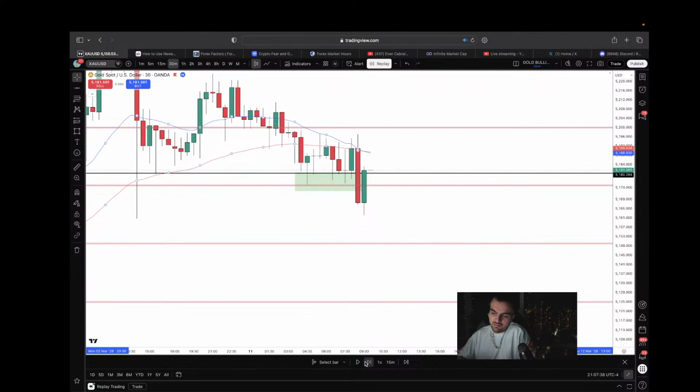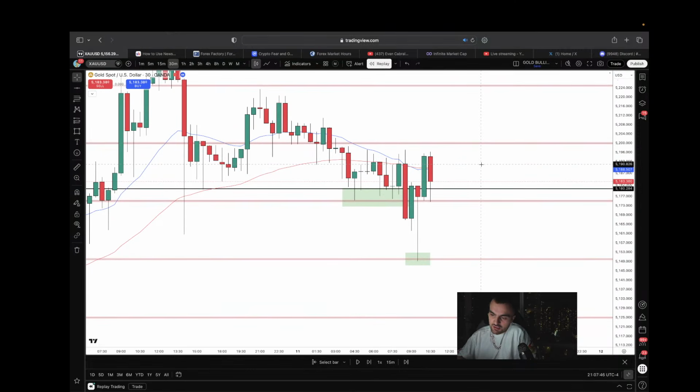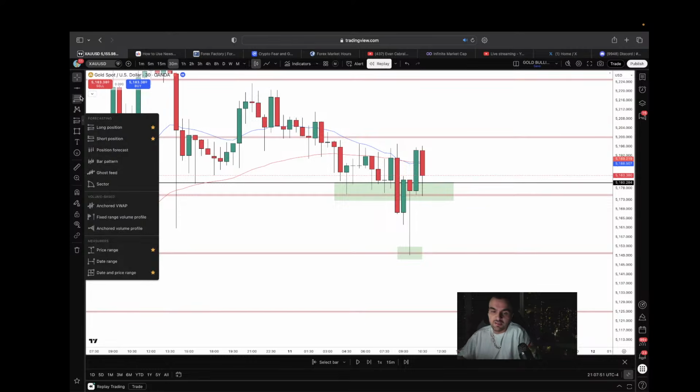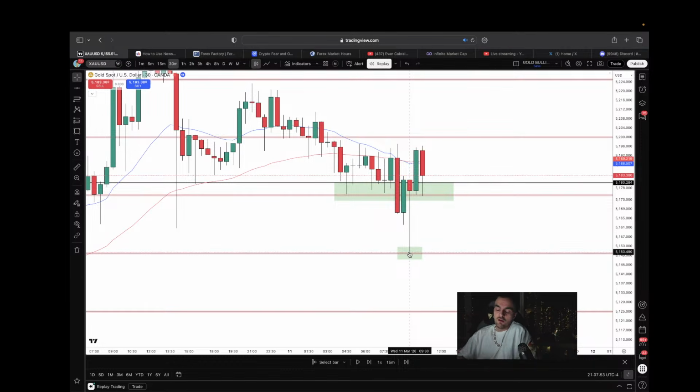You could see 51.75 kind of held for a bit afterwards, but then where did we spike to? We spiked down to 51.50. So there are going to be different entries potentially to grab, or trades to lose, trades that don't work fully, but there can always be a different entry to catch using the exact same strategy, using price. I mean, 51.50, that was a crazy reaction. You could see right off of 51.50, and then the market comes back in at 51.75. That's why I was looking for longs again when it came back, thinking we were going to hold, but we didn't end up holding. We just broke down.